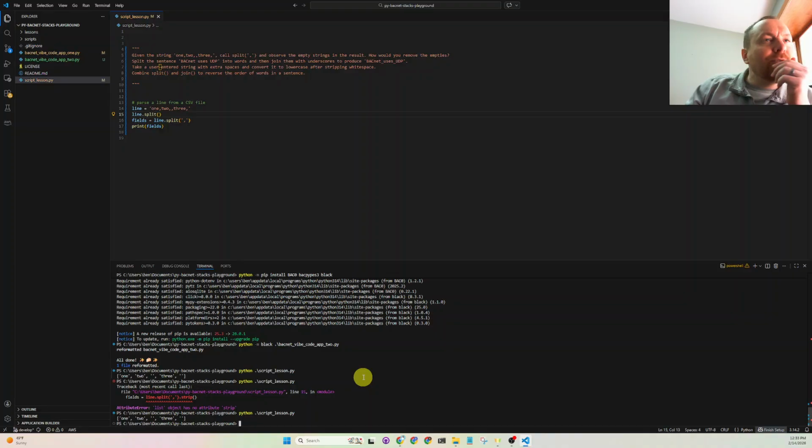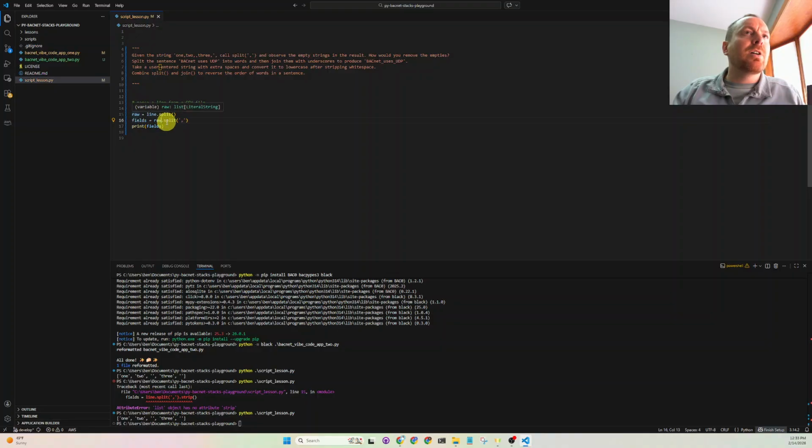All right, so how would you remove the empties? I guess I don't even know. Oh, maybe we have to. I'm just going to call this raw. Then we'll have to save that to here. So line raw fields equals raw dot split.